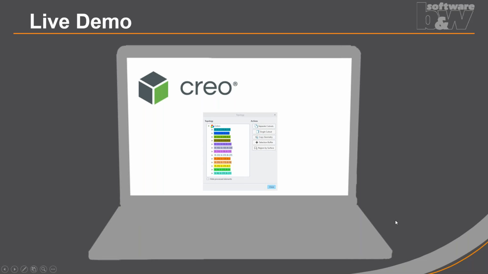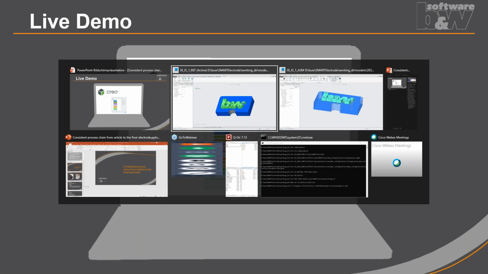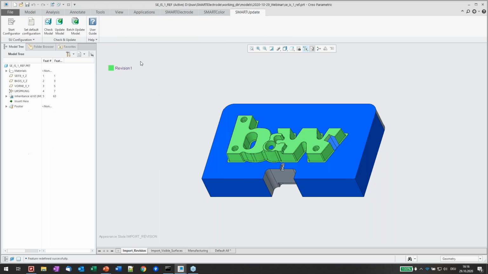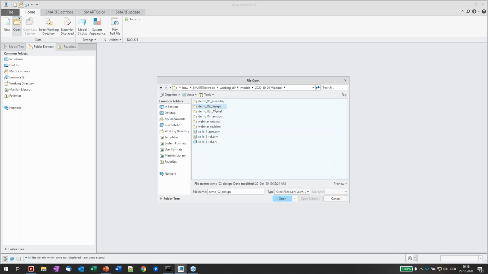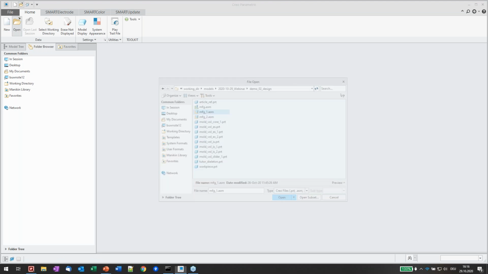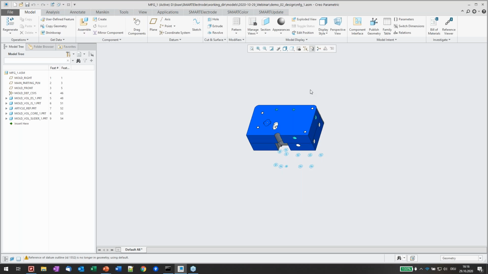So let's come to the next part of the live demonstration. This time, I will use the injector side as a start model. So let's come back here, load this model.